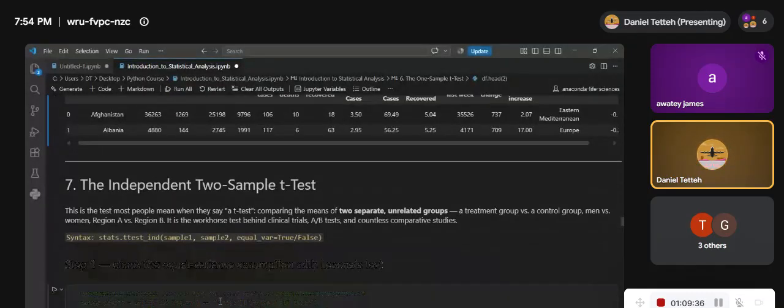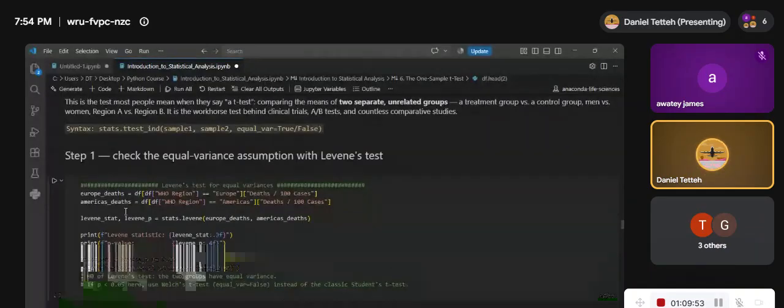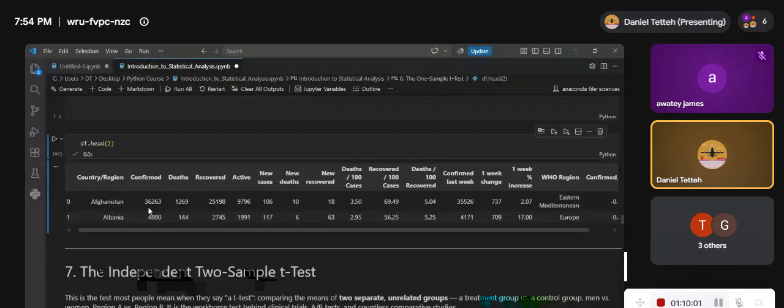So to test the means of two independent, or two separate and unrelated groups, what we can do is first select those groups and second compare them. In this case, we will realize that these countries have been categorized based on the WHO region.